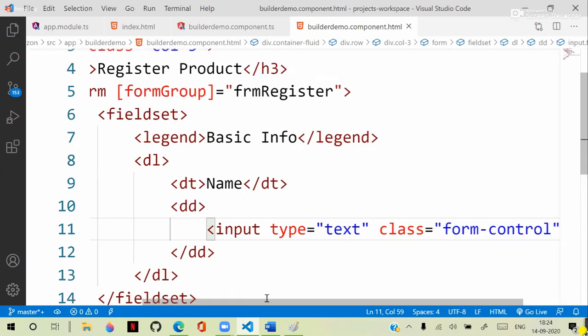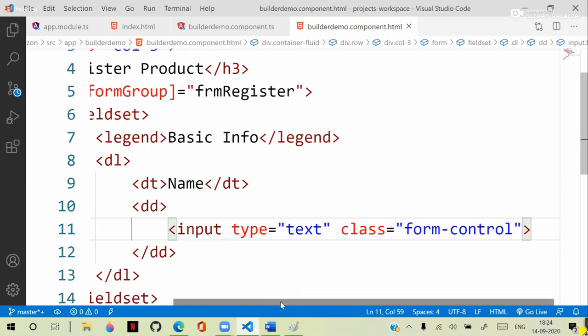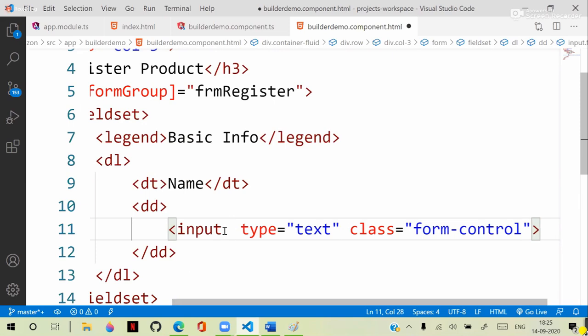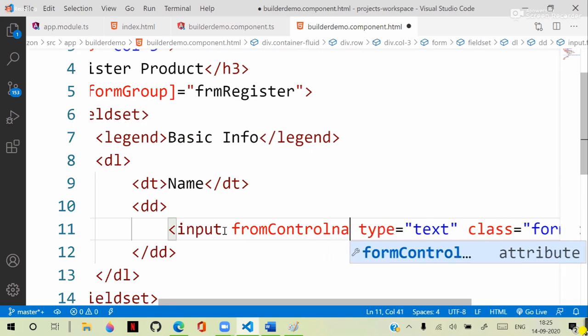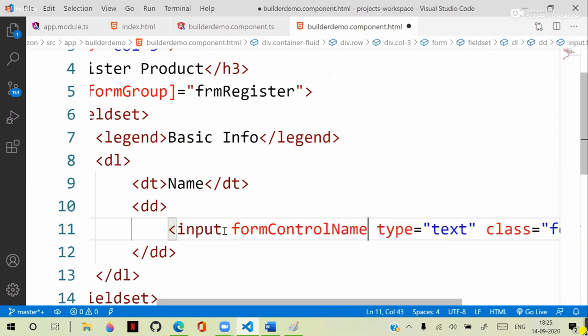And how do we bind the object here? By using a property, so we define formControlName. That is an attribute, and the formControlName is referring to name.